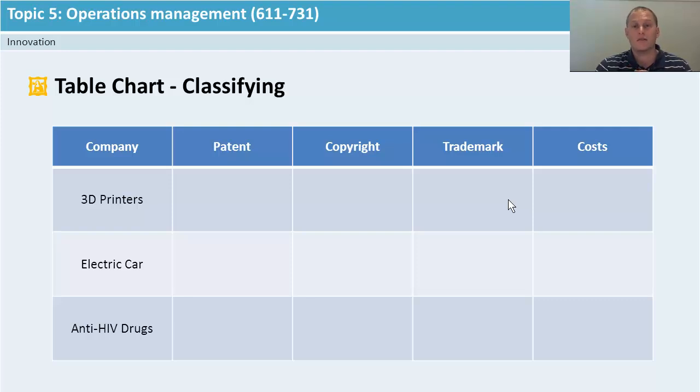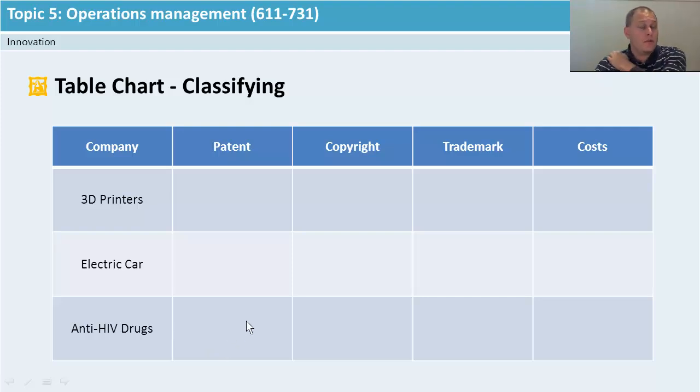and the cost of also manufacturing the product to those high standards. With the electric car, we might take the Tesla model for instance here, the Tesla guys, or Toyota when they're doing the hybrid with the Prius. They patent and say the way we've done the engine is ours, you have to pay us money, you can't make it without asking our permission. They might copyright it and say, look, if you want to have a go at doing it, you have to pay us royalties. And they might trademark it, so the Prius is trademarked to Toyota. You can't call another car the Prius. Costs of doing this again: R&D, legal costs, and also the cost of setup.